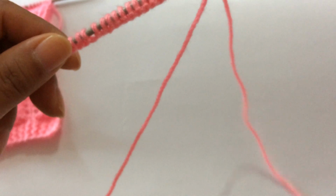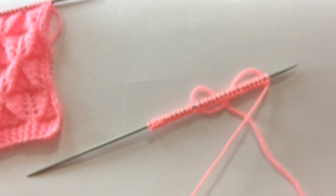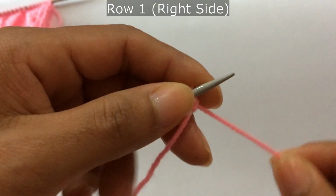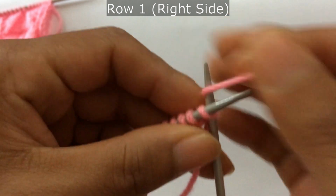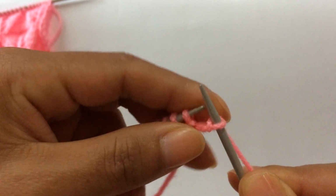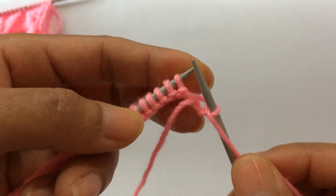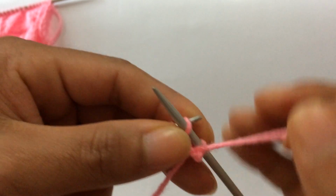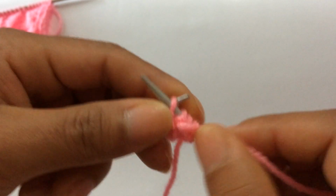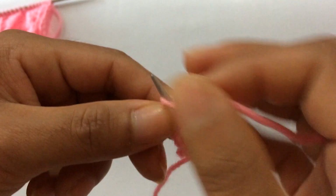So row 1, right side. Knit your edge stitch through the back loop, because this will give you a nice edge. Knit your edge stitch through the back loop and start the repeat from here. For the repeat pattern, purl 5: 1, 2, 3, 4, 5.